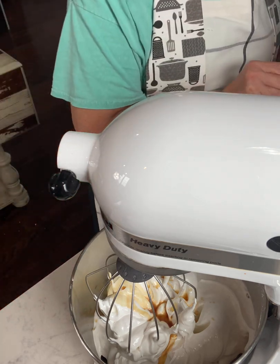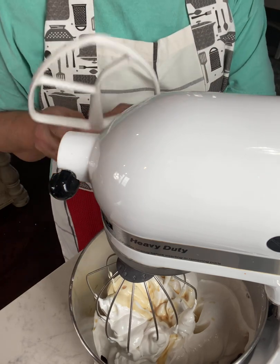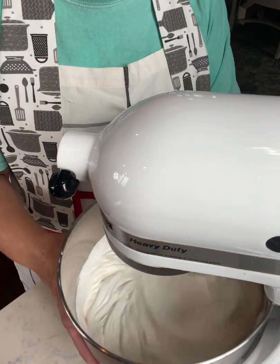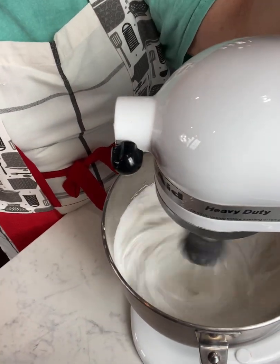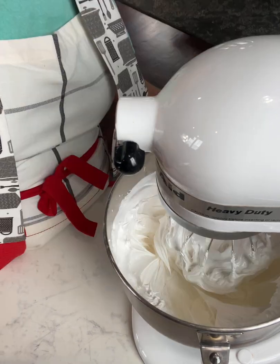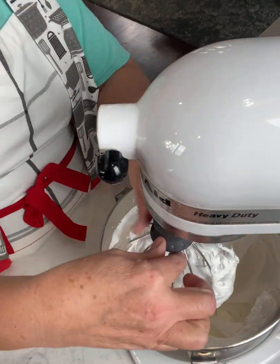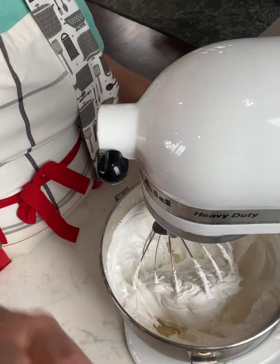Okay. Now you need to use this attachment, not this one. Not the paddle, but the whisk attachment. That's what's gonna make it fluffy. Just let it go like this for a little while, maybe 5 minutes, and then we're gonna be ready to ice the cake. Okay, see how thick and creamy this is? See, it's perfect for the cake icing.